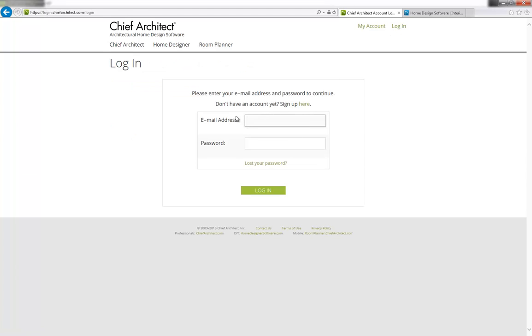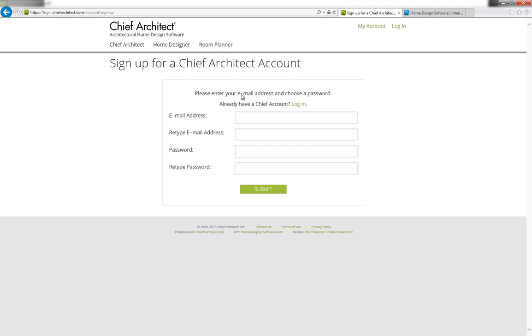And on our login screen under My Account, we can sign up for an account right here. If we click that link, it's going to give us some fields to fill out. So let's go through that process here quickly. Okay, so I'm just putting in a test email here, and we'll put in a password and confirm that, and then we'll submit that.